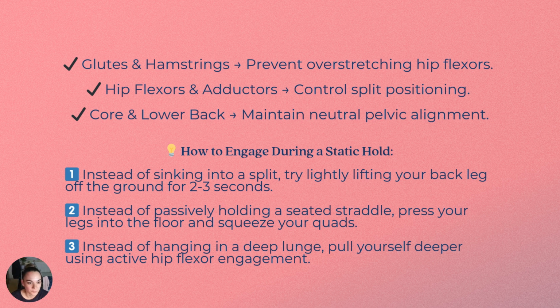You control your split positioning with the hip flexors, and your core and lower back maintain your neutral pelvic alignment. Instead of sinking into the split, try slightly lifting the back leg off the ground. When we say lifting, it's just pushing into the ground and squeezing your legs as well. Instead of passive holding, you are going to start squeezing every bit of muscle.